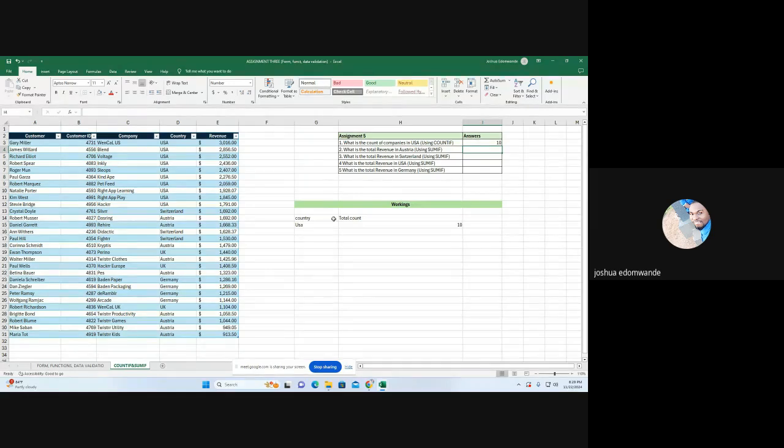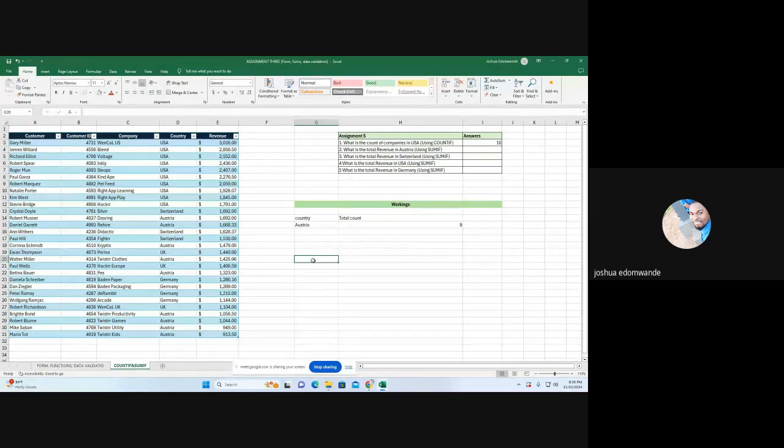For clarity, why is it right? Because our data set is very small, you can count your data set here: 1, 2, 3, 4, 5, 6, 7, 8, 9, 10. I'm bringing it down here just so that everything is clear. You can also put a country, let's say Australia. No, sorry, Austria.